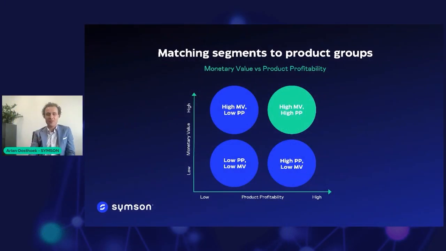And if we present it in a quadrant like this, of course, the upper right top is the most valuable, where we want to have the most customers and products in. But now it's getting interesting. What you can do now with this quadrant is assign pricing strategies to it to actually make actions based upon this quadrant.